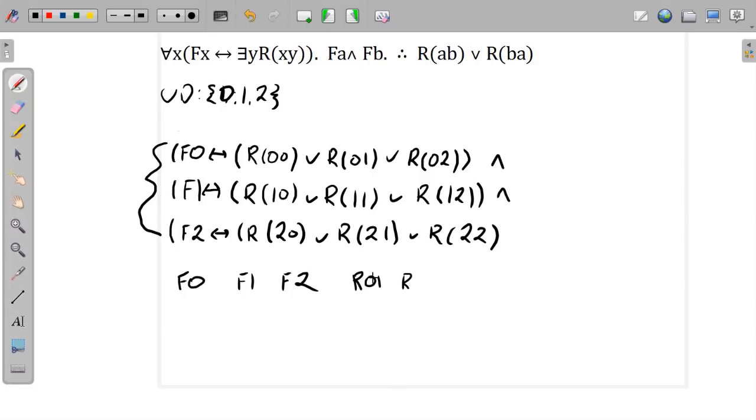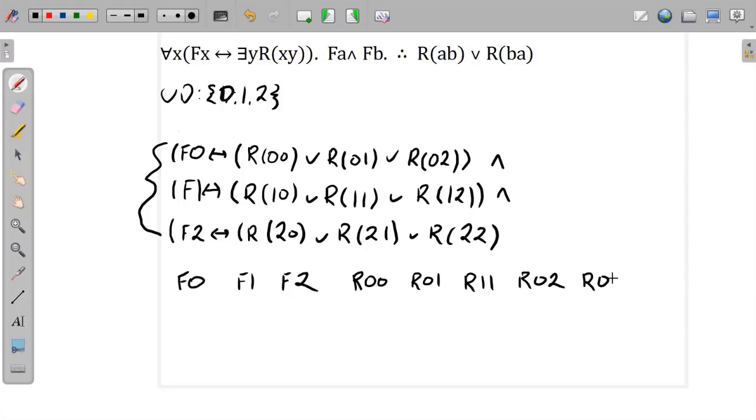R00, R01, R11, R02. Oh man, there's going to be a lot here. There's going to be like 8, aren't there?